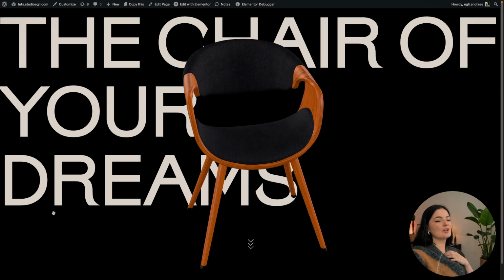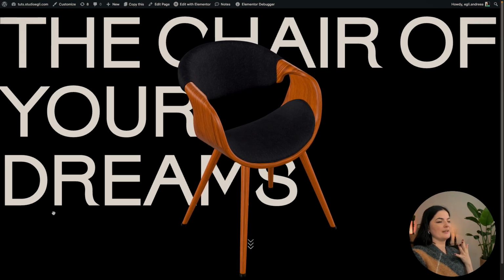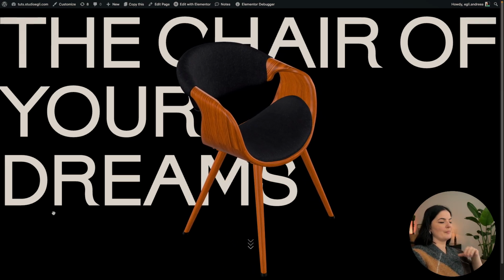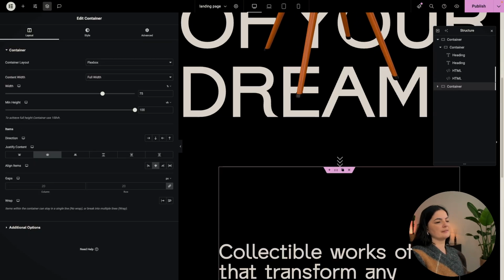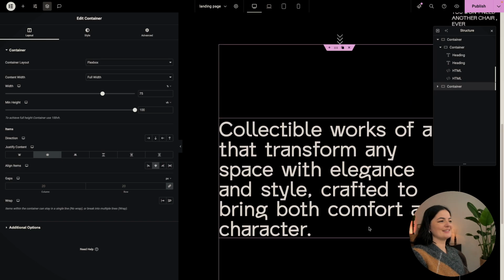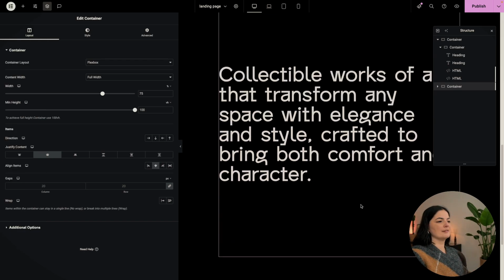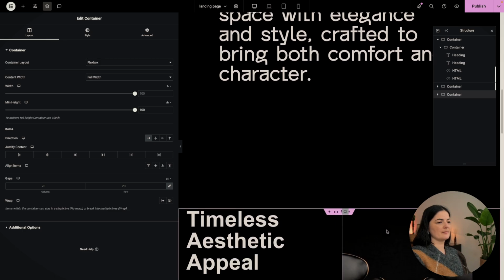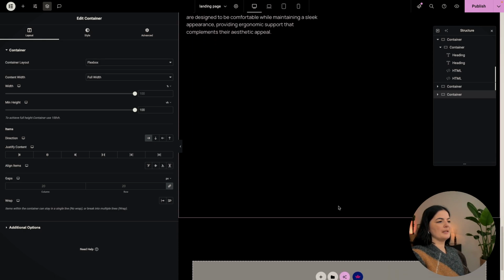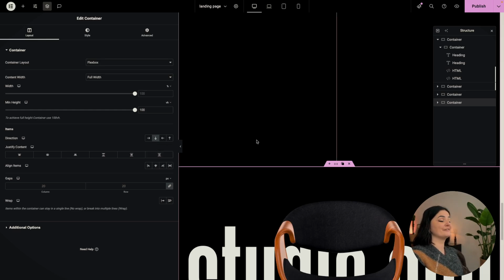All right, so I'm gonna copy and paste all the other effects on the page so we can have a fully grown page to scroll. So I'm gonna add the title here, the nice heading that is saying something about the elegance of the furniture. Then we have the very nice images that kind of flip on top of each other. So I'm gonna paste it right here. And the last bit, basically introducing or saying goodbye to the visitor.